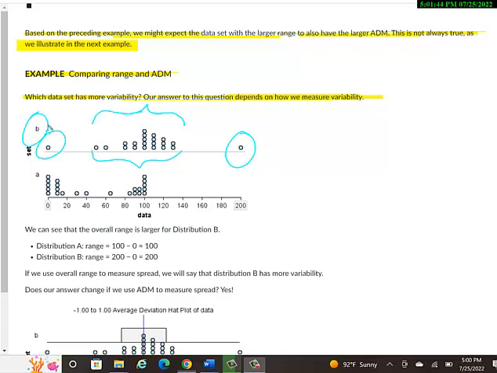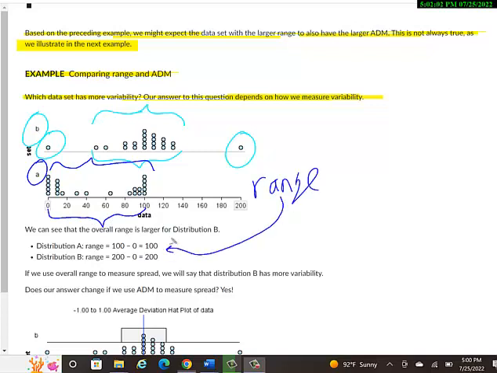So you're looking at this set versus the one down here. We looked at set B, now it's set A. There's a smaller range, the highest minus the lowest. The lowest is 0, the highest is 100, so the range, as they show here, would be 100 minus 0, which is 100. But for set B, the highest value here lines up with 200, and the lowest is 0. So it would be 200 minus 0, which is 200.